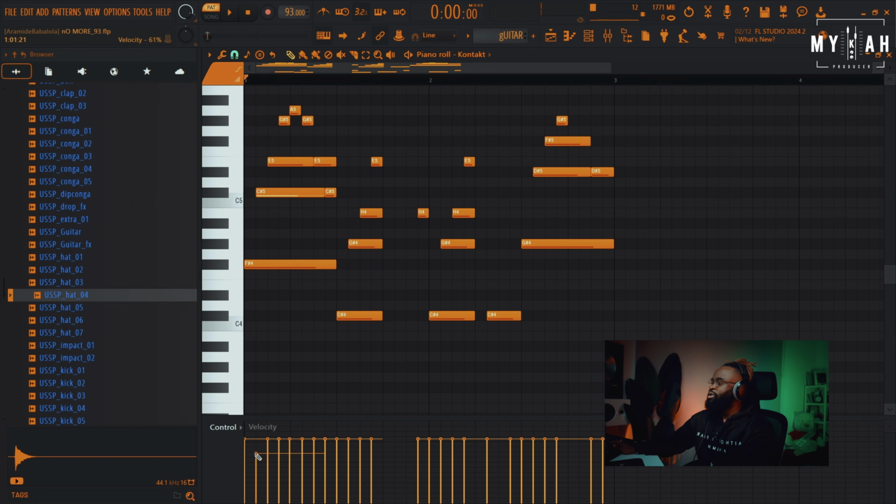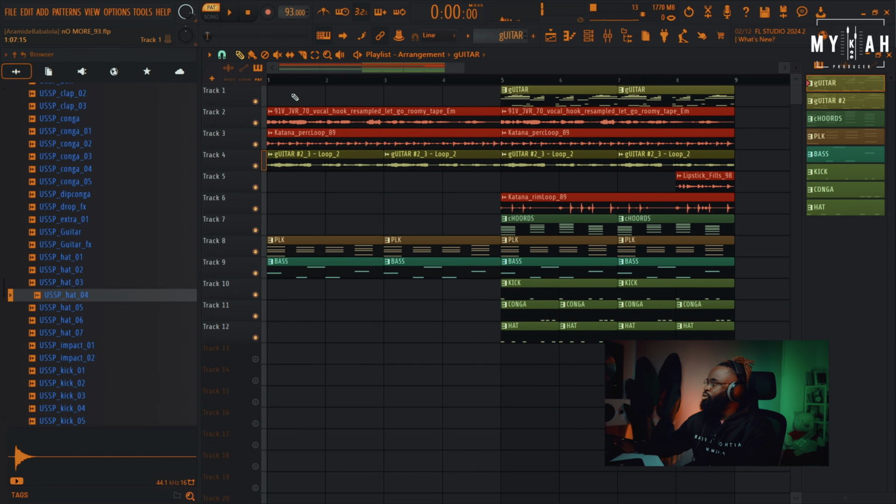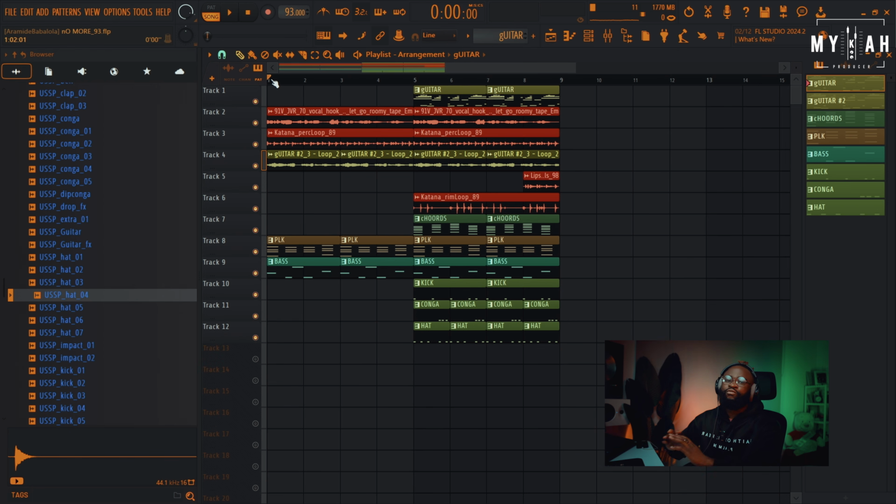You can also just play around with your velocity. But for me, I just like having everything on the same velocity. But you can actually play around with the notes on your velocity. It might sound different and amazing. And like I said, guys, adding vocals to your production just gives it that beautiful and amazing feel.